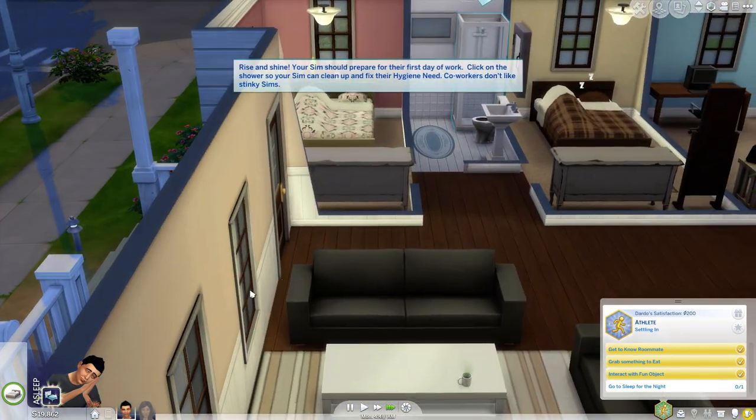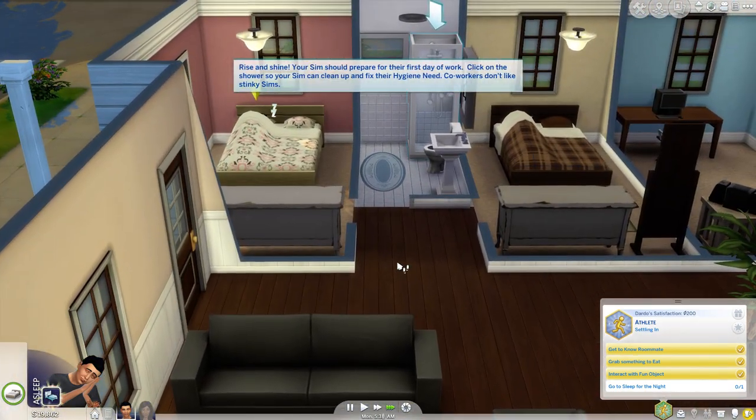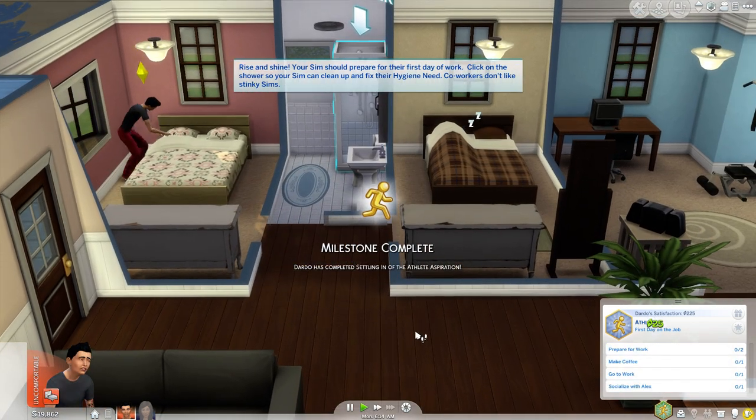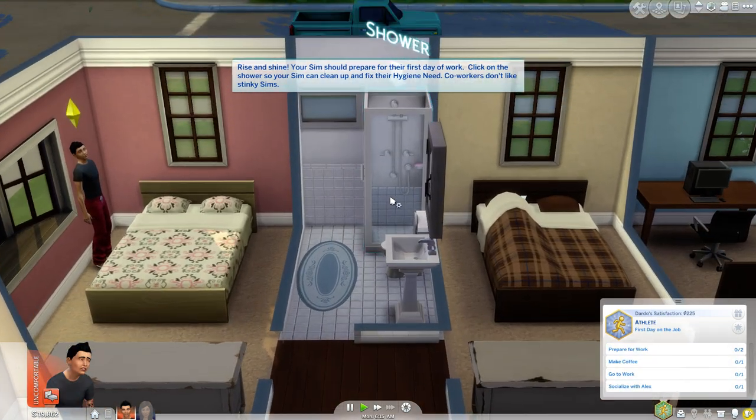Rise and shine. Your Sim should prepare for their first day of work. Click on the shower so your Sim can clean up and fix the hygiene. Coworkers don't like stinky Sims.